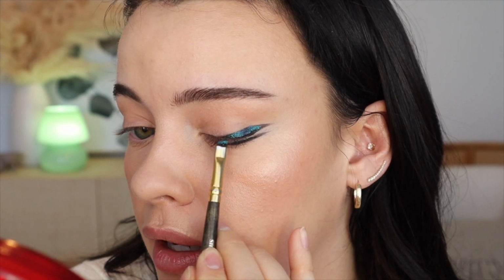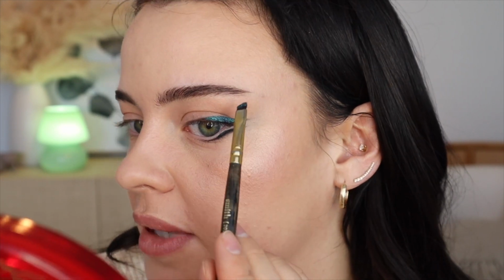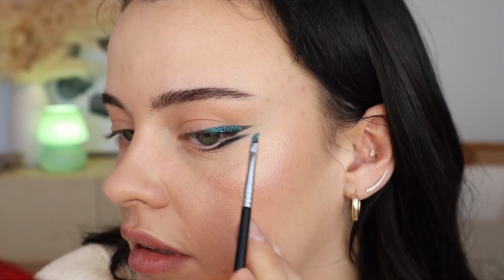I'm putting this on dry to begin with, but I might dampen it with some of that Mayron mixing liquid. Yeah, I'm gonna do that. This is why we practice, because I would never come up with this right on the spot. So I just dunked the Sigma winged liner brush in there, and I'm dedicating this one spot in the shadow here to dampen it, and I'm gonna make a liner consistency. And here we go. I feel like this is already looking really cool.